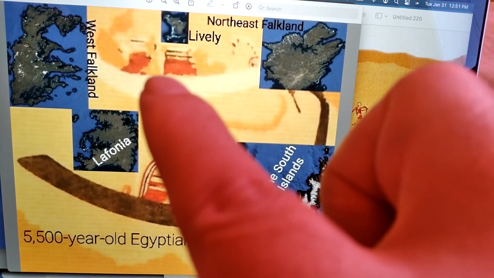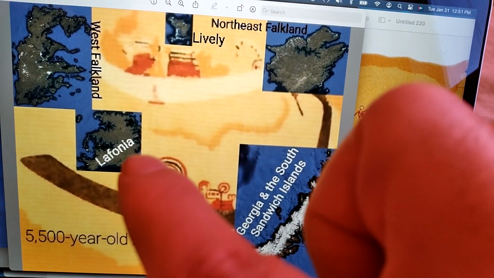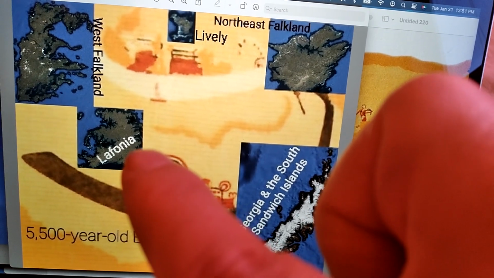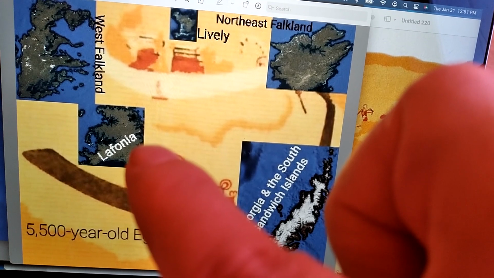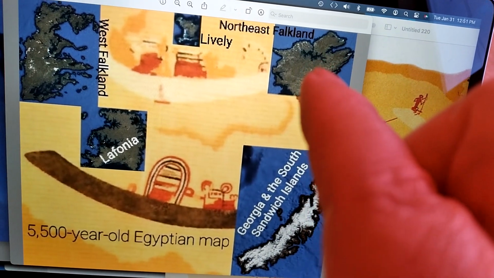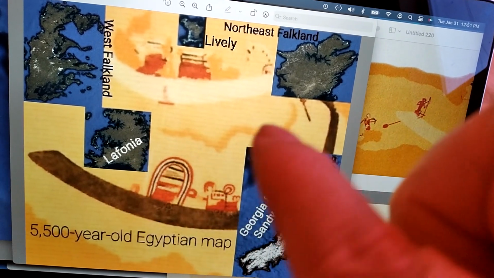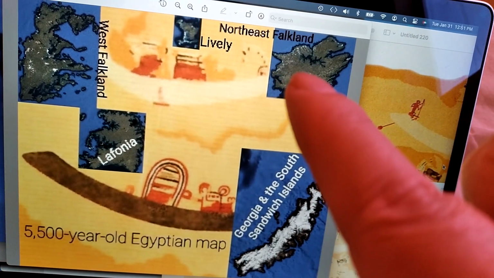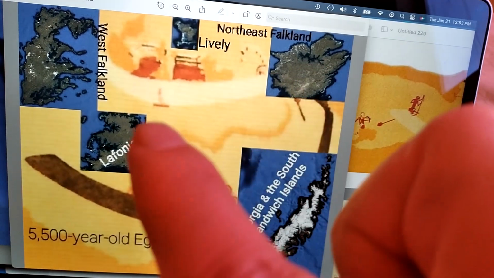This thing right here seems to be Lafonia, which is half of East Falkland. And it's funny, it's the only half of East Falkland that has a name. So East Falkland is divided into Lafonia and not Lafonia. So this is not Lafonia, East Falkland. This is Lafonia, East Falkland.